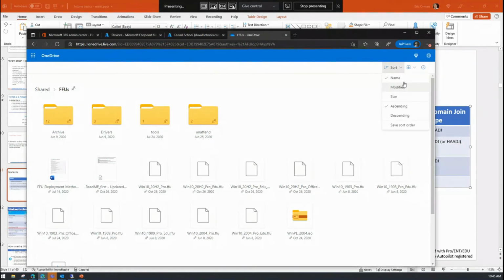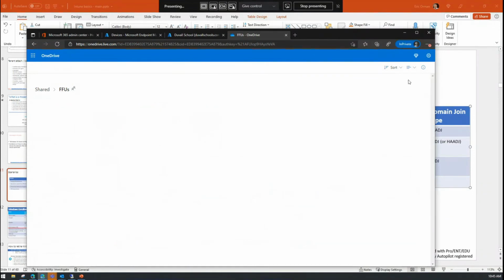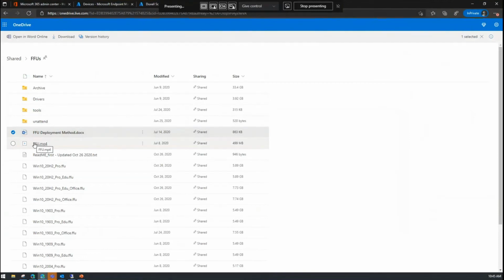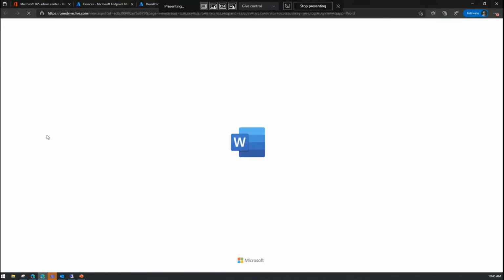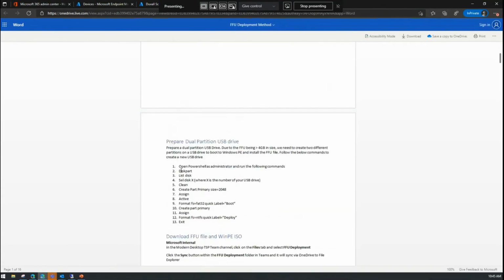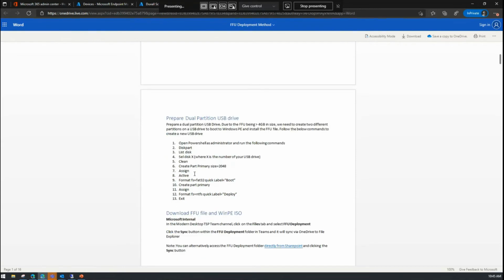In here there is a Word document. Follow along in that Word document. It's totally easy to make this USB drive. Basically, you get a USB drive, open up diskpart, and create two partitions on it. One's a boot partition, one's an image partition. You copy the boot files to one, and transfer the FFU image to the second one.